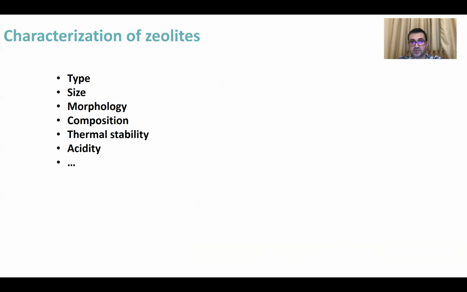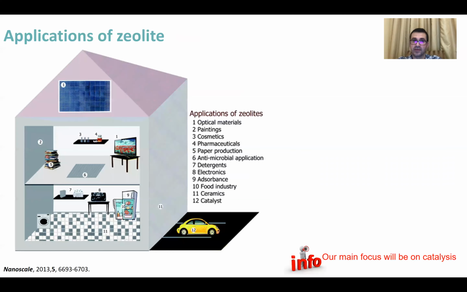And then after finishing this unit, you will go on to apply your zeolite. And there you will see that zeolites are everywhere in your life. You can have them in solar panels, in the paints of your house, in the cosmetics that you use, in the food industry as antibacterials, even in the catalyst of your car. Well, we do not have enough time to cover all the applications, and to be honest, it's out of the scope of the course. We'll be focusing more on catalysis in our case.